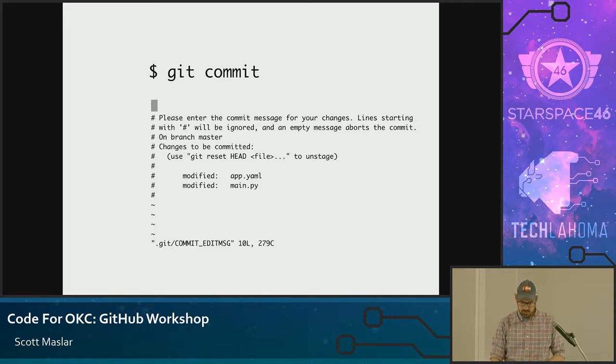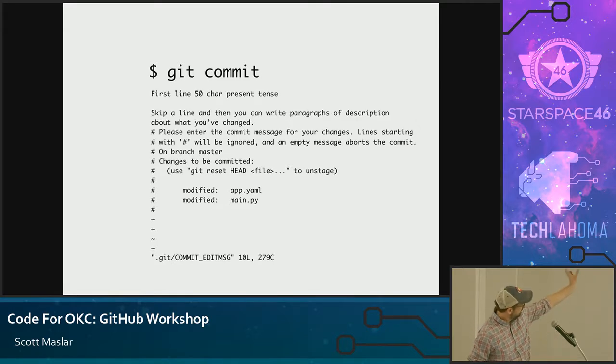At the top of it, what we're going to do is add a 50-character present tense string, kind of describing the changes that we're making, right? So maybe we just internationalized main.py, and then we skip a line, and then you can write paragraphs upon paragraphs of all the nitty-gritty details of what you've done. But the beauty of this is that that first line, in some of the other Git commands we'll see later, whenever you're looking at the history, will always appear. So if you write it really clear, at a high level of what you did, that's what's going to show up.